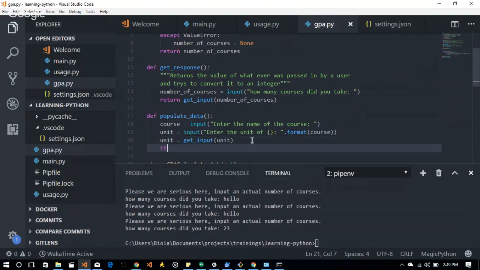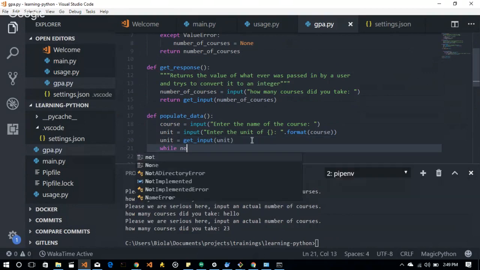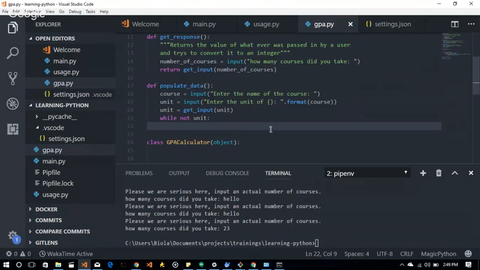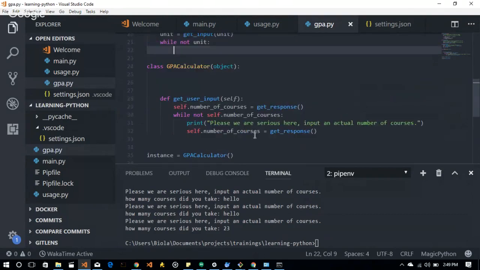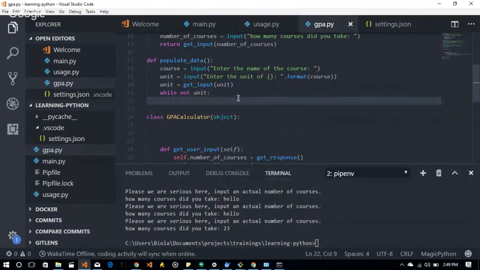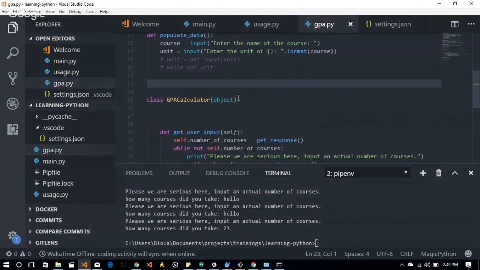And while not unit, it should call itself, it should happen again. But you can see now that I'm kind of redoing the same thing I did in here. So let's see how we can rewrite this such that we don't end up duplicating our effort. This is the second time we're using this while loop. Let us see how we can move that to a separate function. So I'm going to first of all comment this out. I'm going to come back to this, but instead of having to repeat this while loop every time, let us say we can move it to a function.